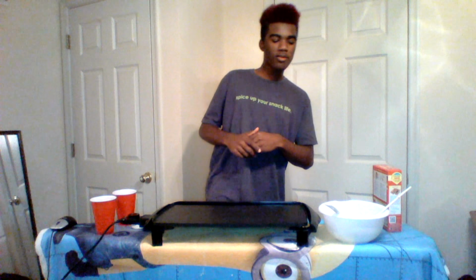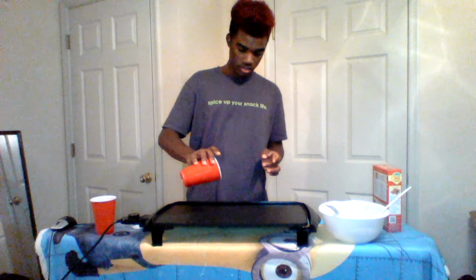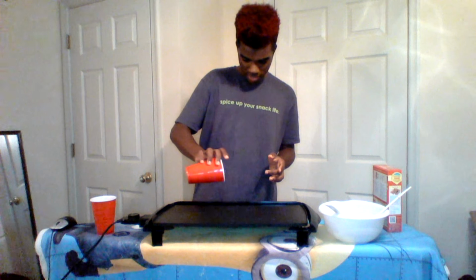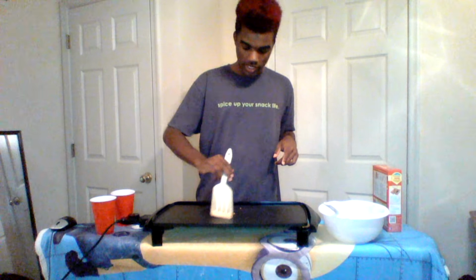Anyway, hey guys, today we're going to be making ginger snap, I don't want to call them ginger snap, but ginger pancakes. Oh my gosh, I already know now. This is going to be the bomb. And let's just go ahead and put this on here so it can smell. Just let it roast. Oh my gosh, it smells so good.